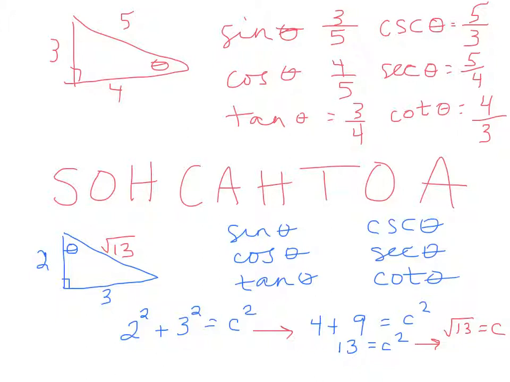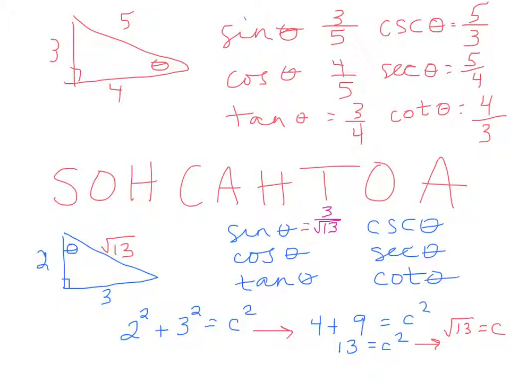Okay, so I use the Pythagorean theorem to find C. 2 squared plus 3 squared equals C squared. 4 plus 9 was 13. That's not C, that's C squared. So I have to take the square root of it to find C. That's okay, because all we're going to do is put that in fraction form. So it's okay that it's ugly, but now I'm going to use those definitions. Sine is opposite, which is 3 in this case. Let's do purple. Sine is the opposite, which is 3, over the hypotenuse, which is square root of 13.